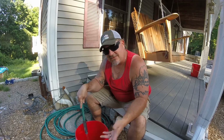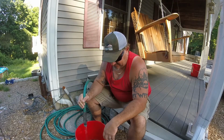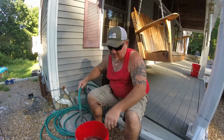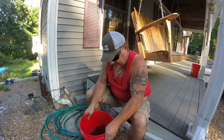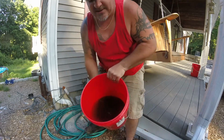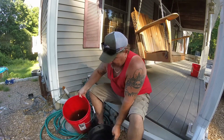Fill it up, swish them around, and then just keep dumping them back and forth until the water actually turns clean. Because you'll see in a minute, it gets a little brown. Usually about three times. Just kind of shake them up. Oh yeah, look at that. It's brown. So I usually have a strainer of sorts, but I forgot it out back. I'm just gonna transfer them into the pot.